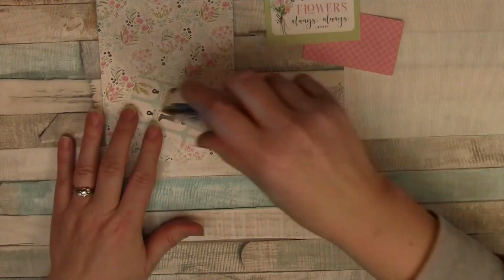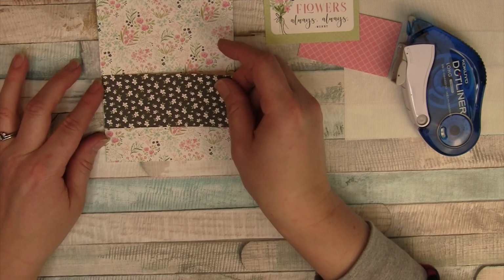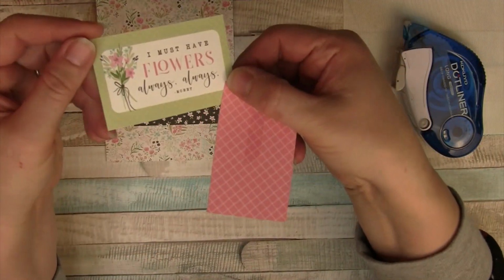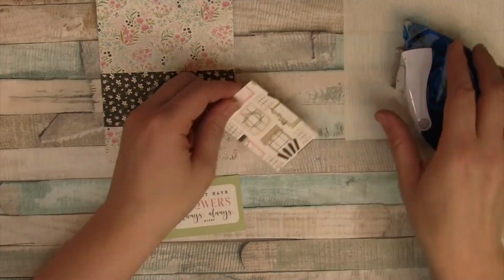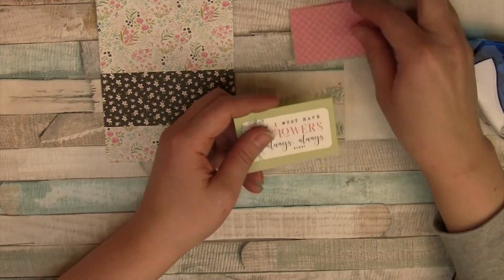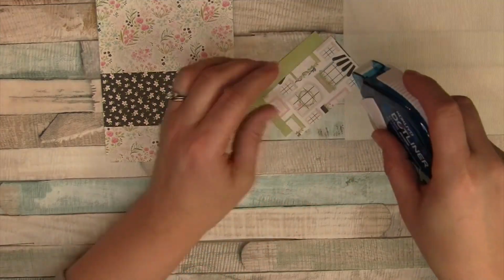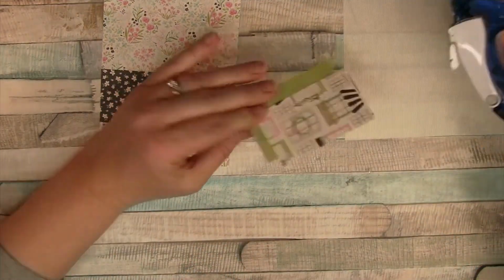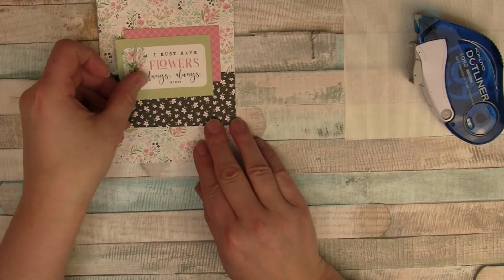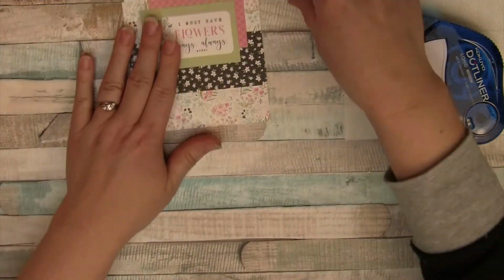Then I have another strip of the black floral that I'm going to place a little lower than halfway down. And then more of that pink pattern paper, and then these cut aparts that come on the back of a couple, I think there's 3 sheets that have, one side has cut aparts, and I loved that sentiment. I must have flowers, always, always. Monet. So, of course I had to use it. So I'm offsetting this focal element here, and I'm gonna try to center the 2 edges there.